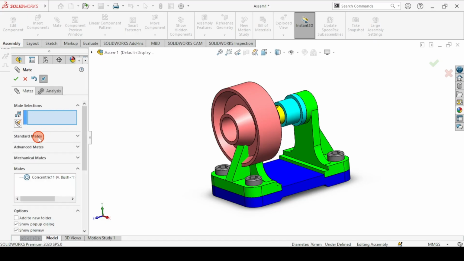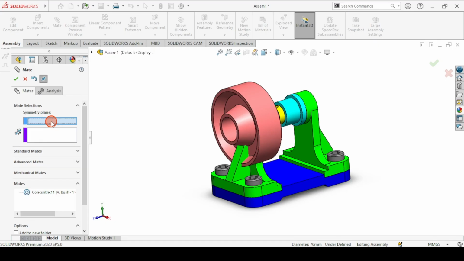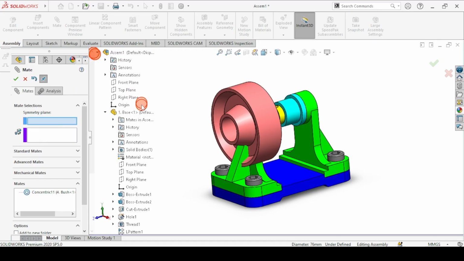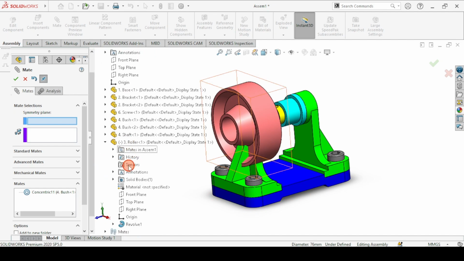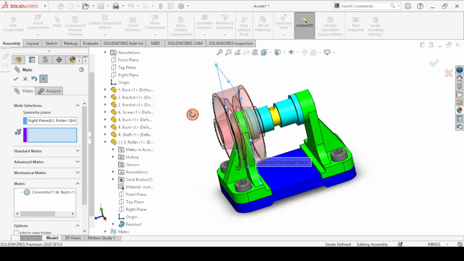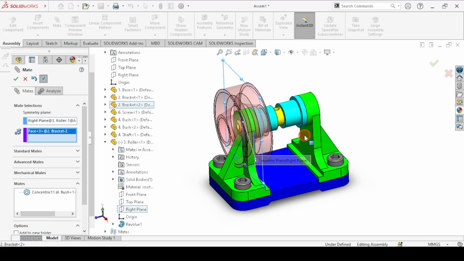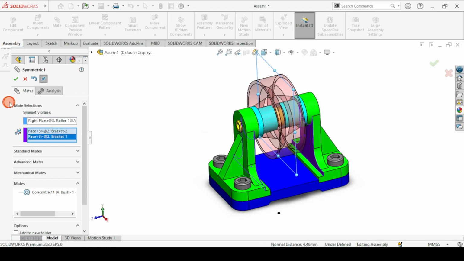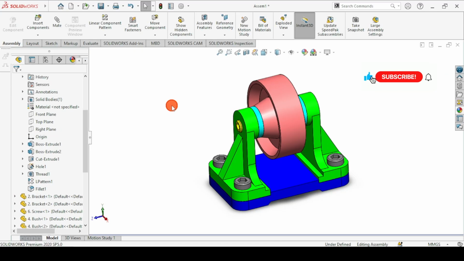And then again we center, so this time we use the symmetric, and then the plane of symmetry should be on the ruler. So we'll go to the ruler, and then we are going to use the right plane here, and then the 2 faces, that will be the limit edges. Click on this face on the bracket, and then this face on the bracket. Okay.